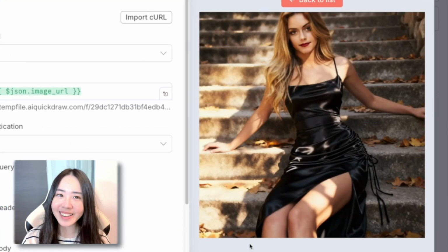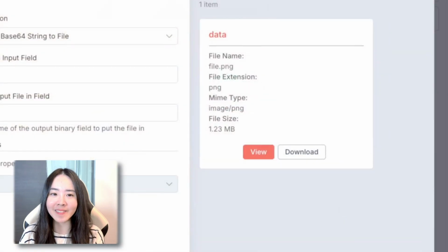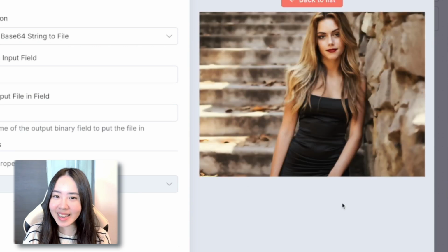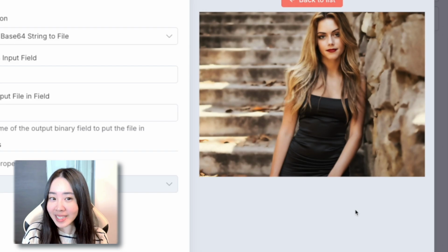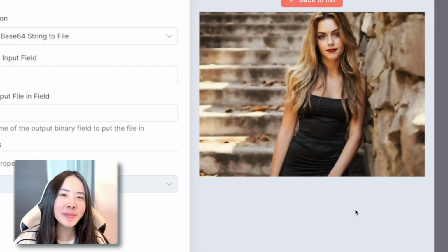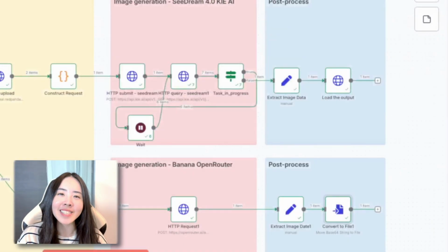Oh, it's quite great. It looks quite realistic. The dress size is perfect for the model and the dress is consistently represented to its detail, with nice lighting, shadow, and so on. I'm quite satisfied with that. And let's compare that to the one we generated with Nano Banana using the flow that we introduced a few weeks ago. Yeah, the output from Nano Banana here is frankly less impressive. I mean, it followed the prompt in a correct direction, but it kind of failed to deliver the same fidelity and intricate details as the Seedream model, as we just saw.